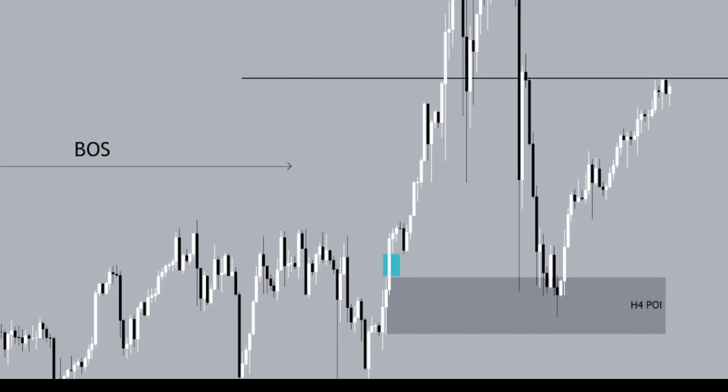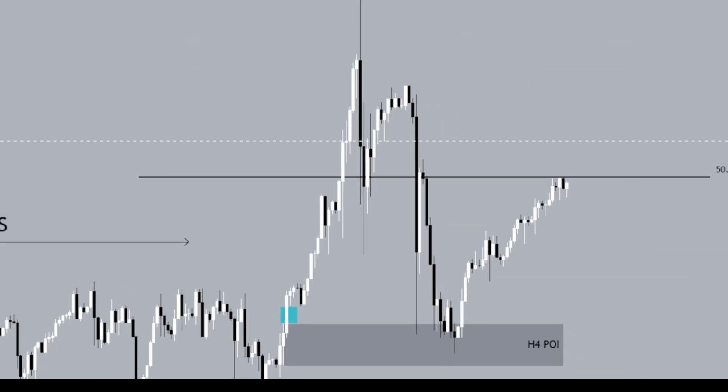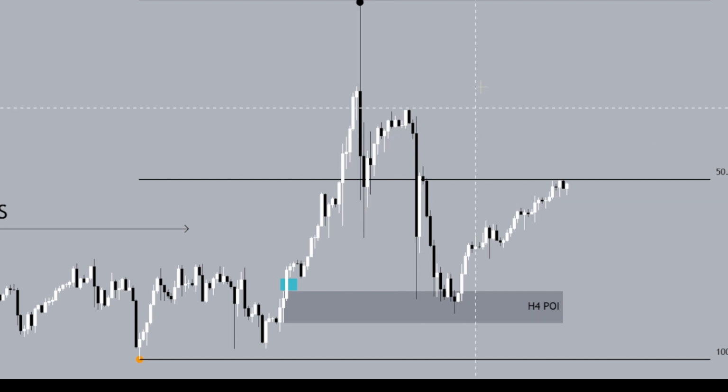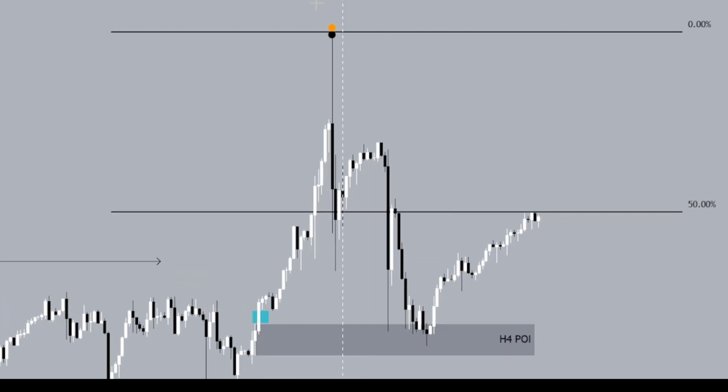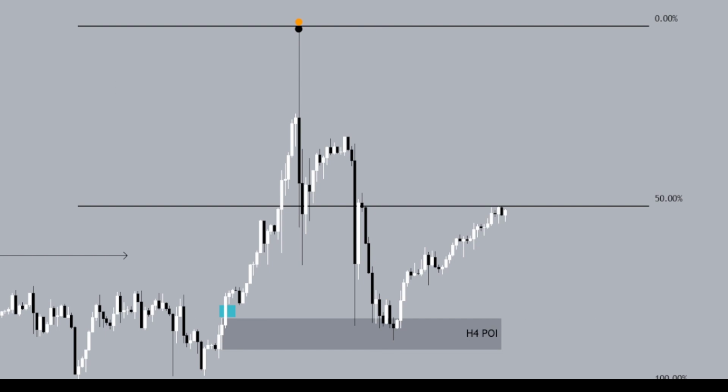So from here, my overall bias for GBP JPY is ultimately to take out this high over here, right? So why is this high the next liquidity draw? This is the next draw on liquidity, DOL, draw on liquidity. But why? Simply because we understand above every old high and above every old low, there's going to be, you guessed it, liquidity. There's going to be buy and sell, well, in this case, sell stops. So this is a draw on liquidity because it's a weak structural high.